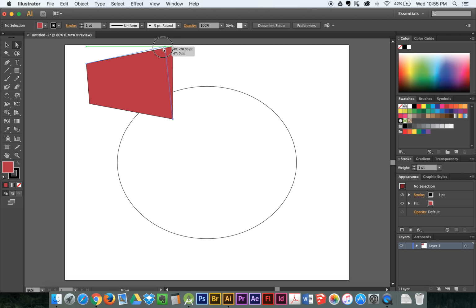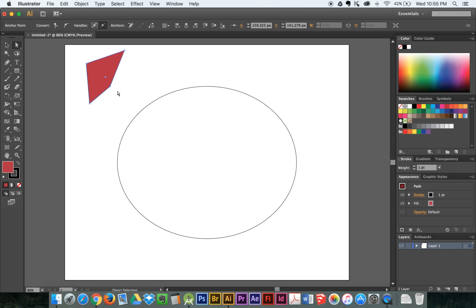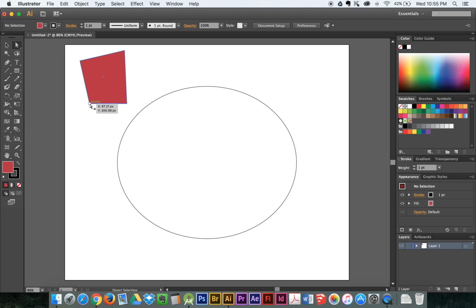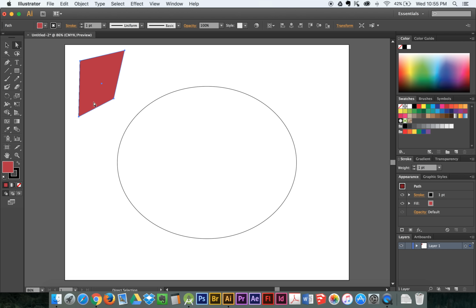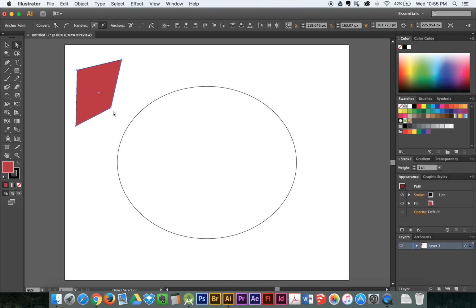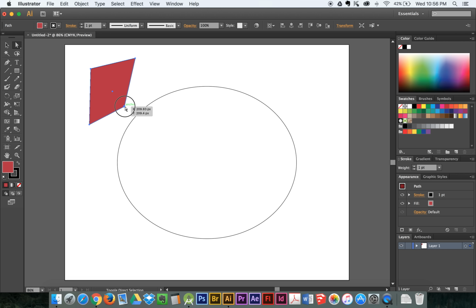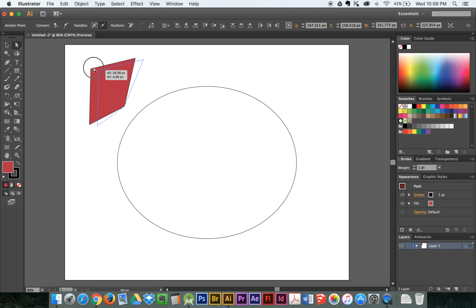So direct select gives me a bit of control over the actual shape of whatever it is I'm creating. Feel free to pause this video and make a couple of shapes, and then try to do that. Go to the direct select tool and see how you can affect your shape. Okay, notice if I click in the middle, all of them are selected, and I can pick up all of them at that point and move them around. If I hold shift, I can deselect any one of them, and then when I move it, those move independently. So stop the video here and do a little bit of experimentation just to see how that works.